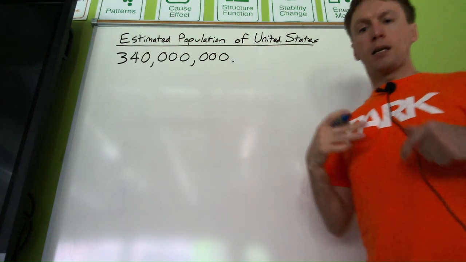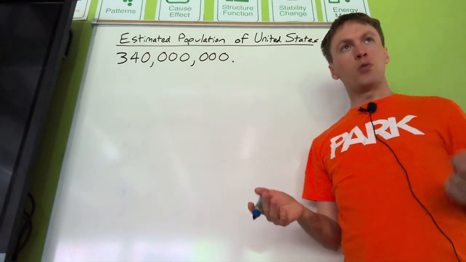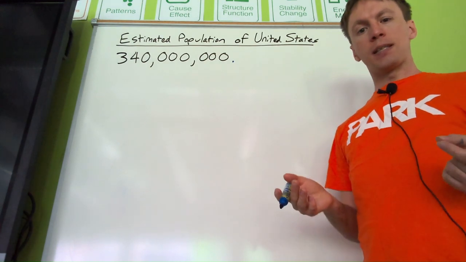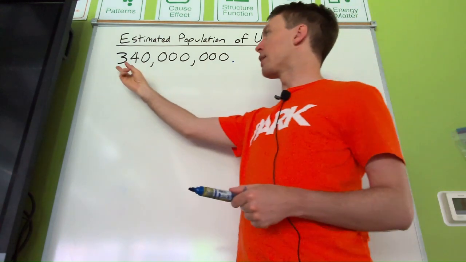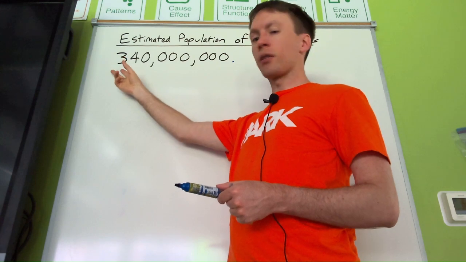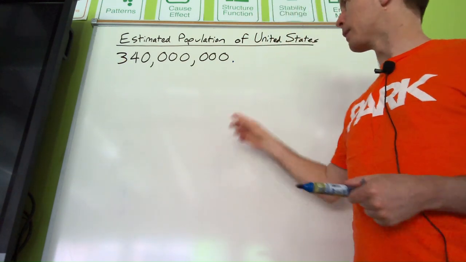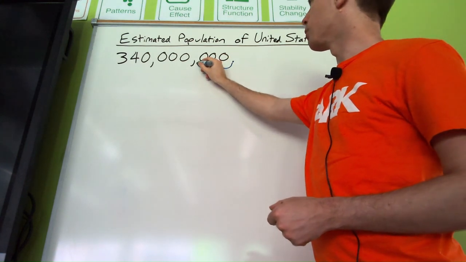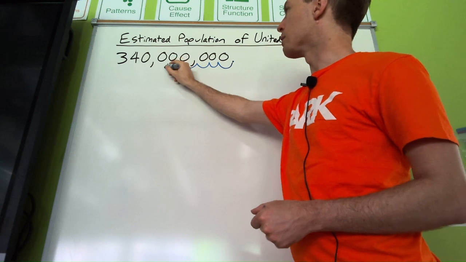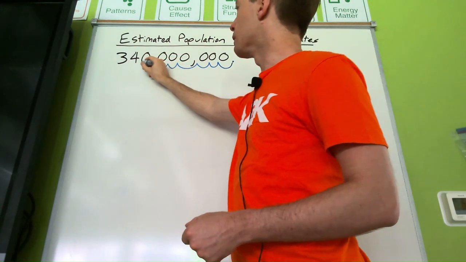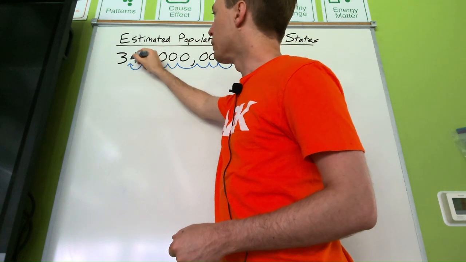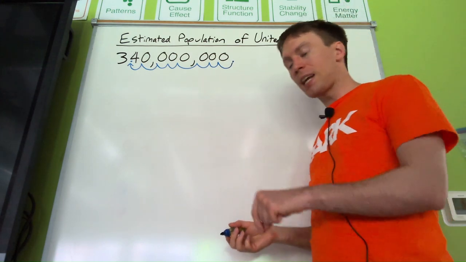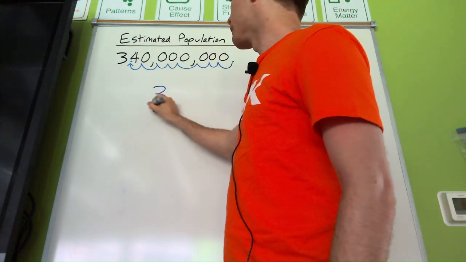Okay. Next, I'm going to move the decimal point over to the left as many spaces as it takes to get a number that's greater than 1 and less than 10. So I'm going to move it to the ones place, tens, hundreds, thousands, 10,000s, 100,000s, millions, 10 millions, okay? And so now my decimal point is going to go there. I have a number that's greater than 1 and less than 10, so I'm going to rewrite that.